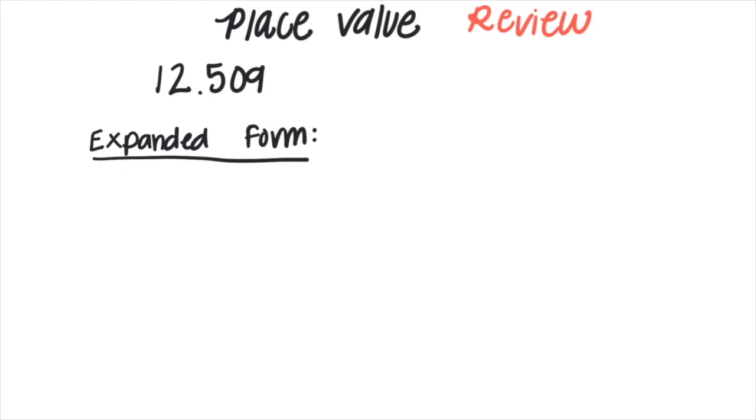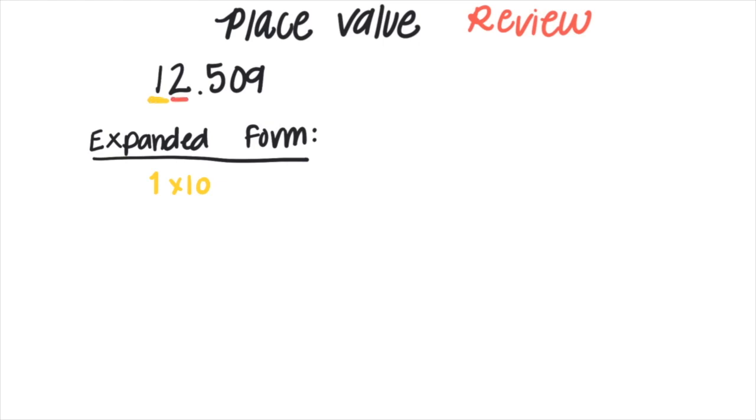When we're writing it in expanded form, we're thinking of powers of 10 and we're thinking about place value. Okay, so let's start with this 1. This 1 is in what place value? Well, our 1 is in the 10s place. So we are going to do 1 times 10, right? Because 1 times 10 gives us 10, which is in our place value right here.